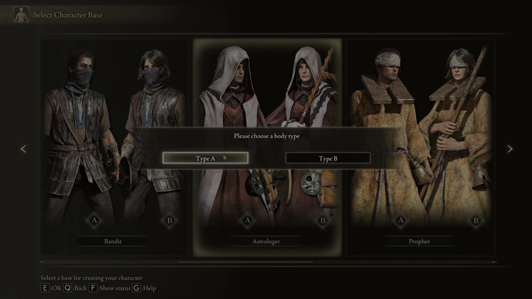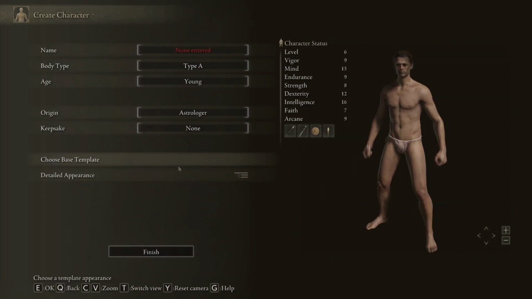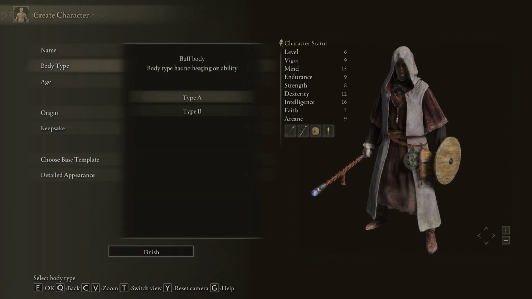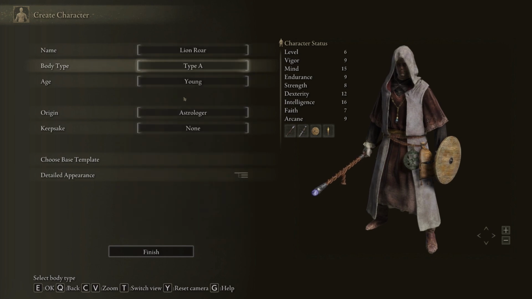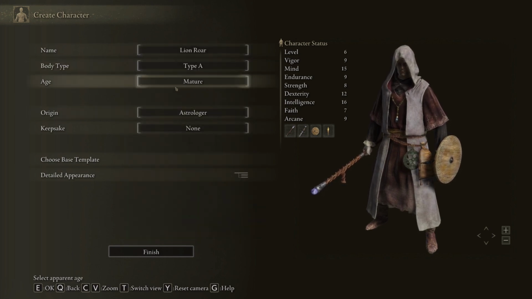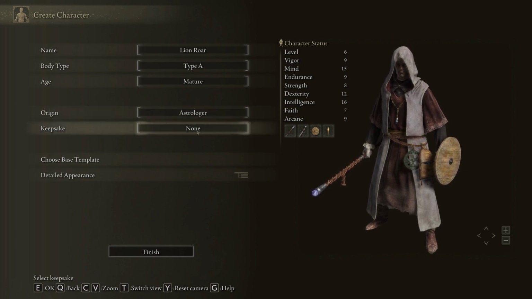Now, of course, you can select a body type. It doesn't really matter what you're picking here. But I'm going to go ahead and enter my name, Lion Roar. And that looks good to me. And then among the body type, this is whether you want to be like buff or slender. Again, really doesn't matter. I'm going to go with like a mature look, and then if you wanted to change the type, you could of course do that again here.